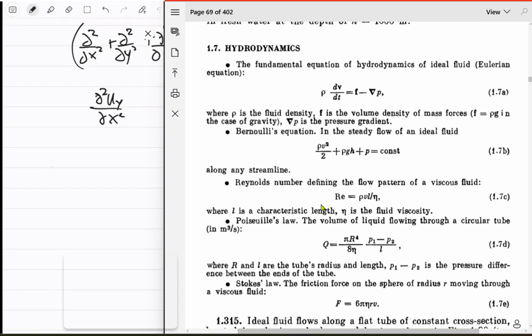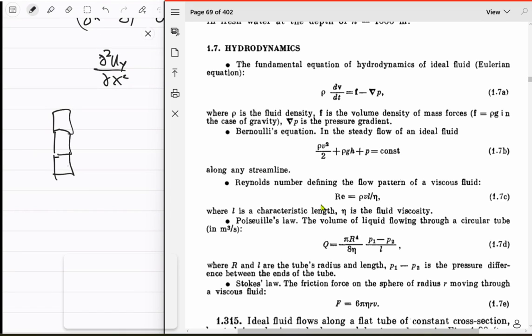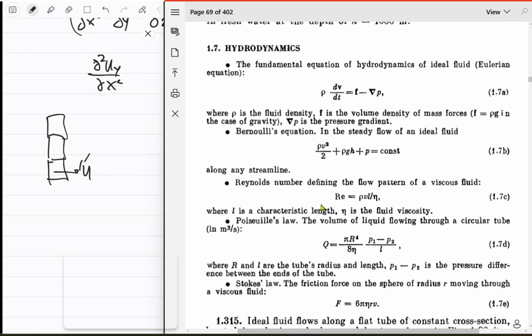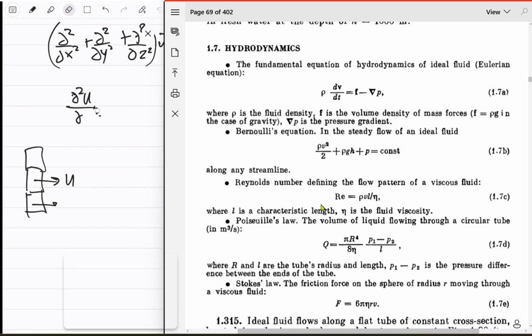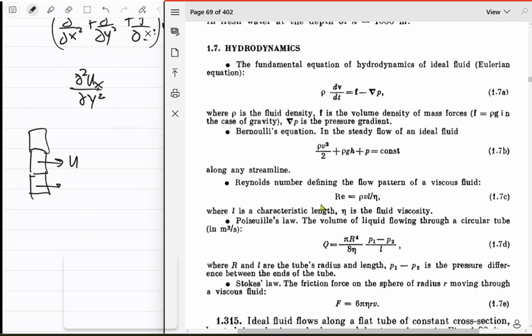So you have these blocks of fluid, right? And this thing, let's just say it's moving with u1. Or let's say this is moving with uy in this direction. Sorry, ux in this direction. Wait, what? Okay, I think we should be talking about this thing instead. So partial squared ux upon partial y squared. Yes, this is moving with ux in this direction. This is moving with ux minus partial with respect to y of ux in this direction, and it's moving with ux plus partial with respect to y of ux in that direction, right?